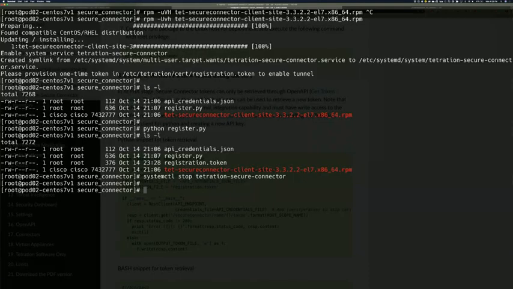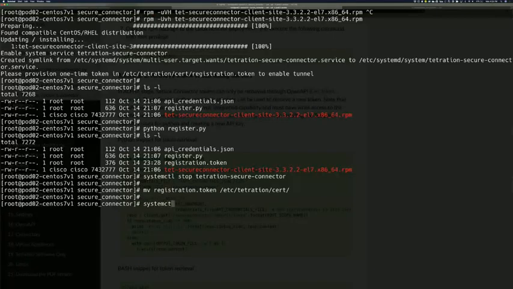We're now going to move the registration token to /etc/tetration, and you have to call it registration.token. Same name. We'll move that over there, and then we will finally start that service again.